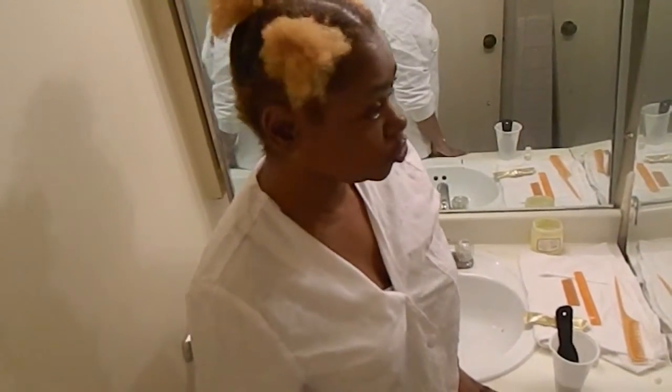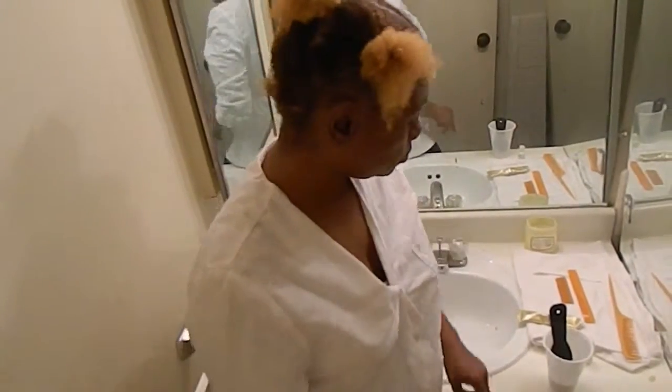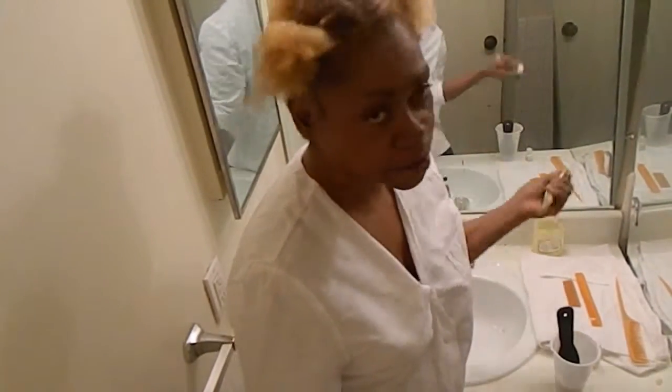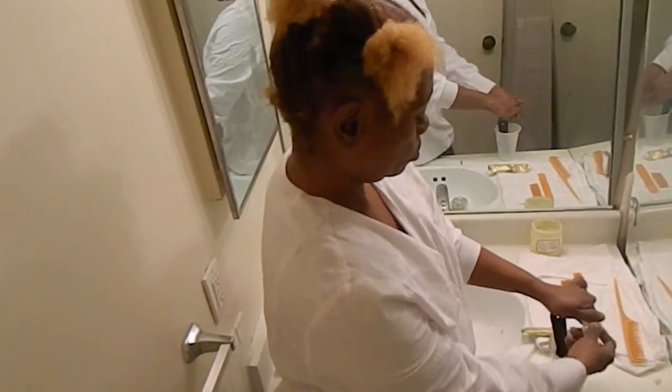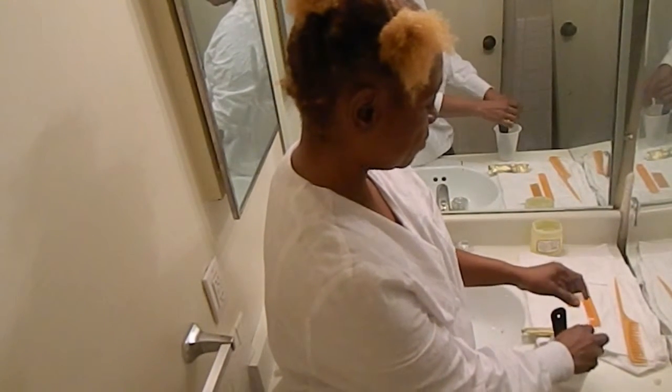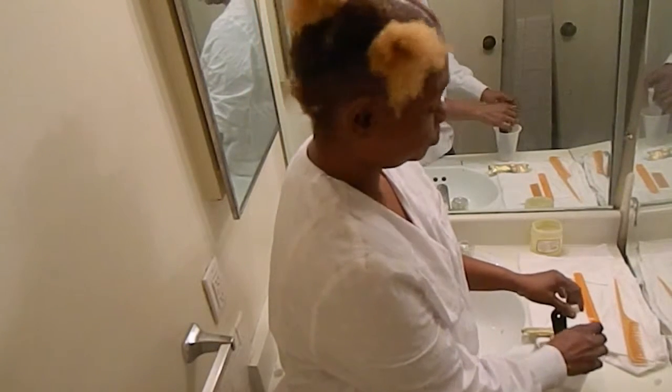Hi, my name is Trina, and I'm going to show you guys how I color my hair. So, I have some activator here and some developer. Inside the cup, I already have some conditioner.